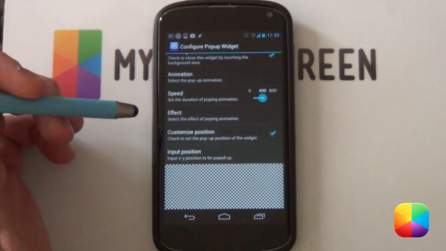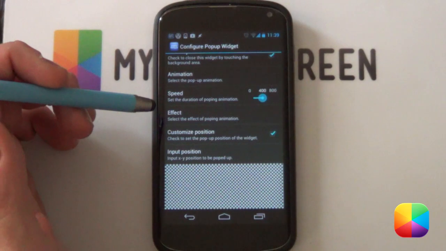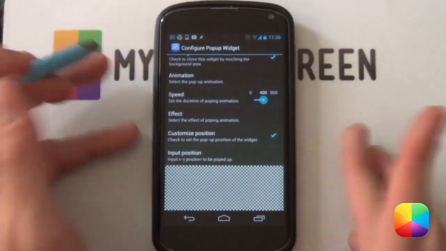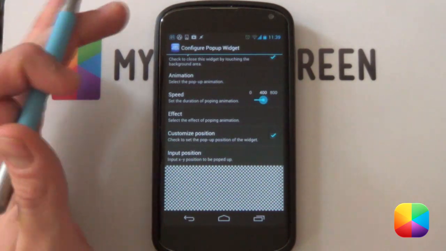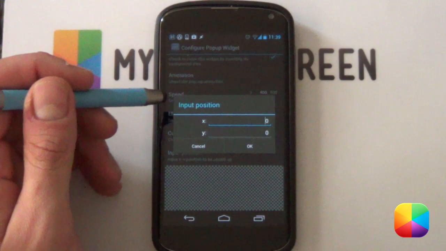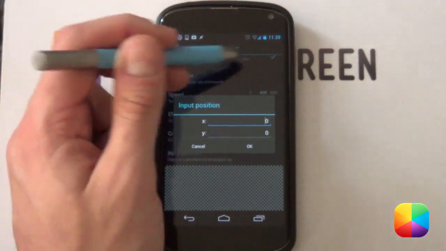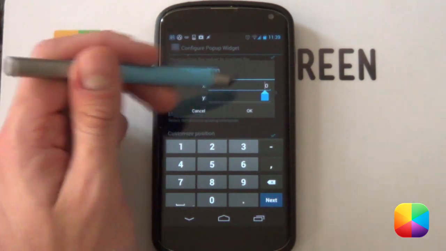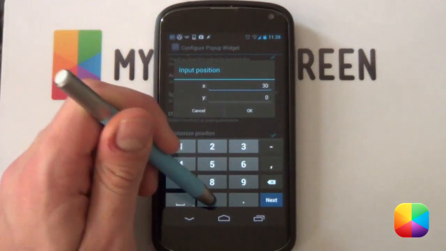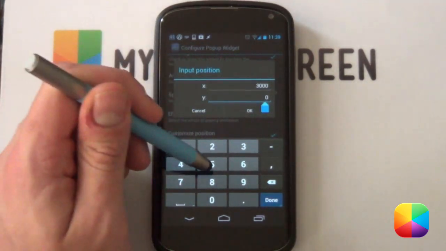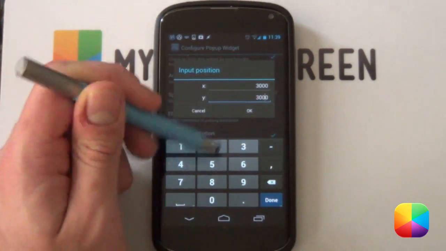Now, this is going to be the part where you're going to spend most of your time, and it gets a bit tricky, but it's a little bit of trial and error, and it just takes a few minutes to know where everything is. So what I mean by that is, if we say select input position, you kind of have to know where your widgets are going to be lying. Now, I'm not too sure, I'm just going to have to double check on each one of these, but say if we make the X coordinate 300 and the Y coordinate, let's go for 300 as well.